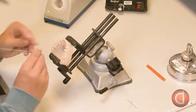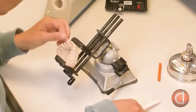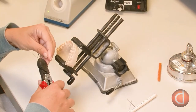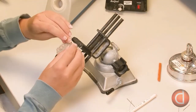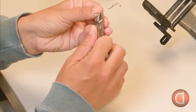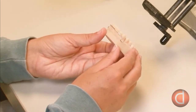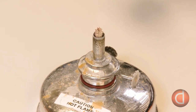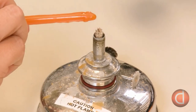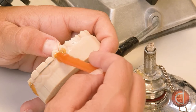The technician forms the rest of the labial bow around the model and creates an adjustment loop on the opposite side. Wires are crossed over behind the cuspids to extend into the patient's palate. Once the crossovers have been contoured, she clips the excess wire using a wire cutter. The labial bow is placed back on the model and the technician makes 90-degree bends in the end of the wire using a triple beak plier, which will keep the wire held in the acrylic. She does a quick inspection to make sure the labial bow is straight and the adjustment loops are symmetrical, then adheres it to the model using yellow sticky wax over both adjustment loops.